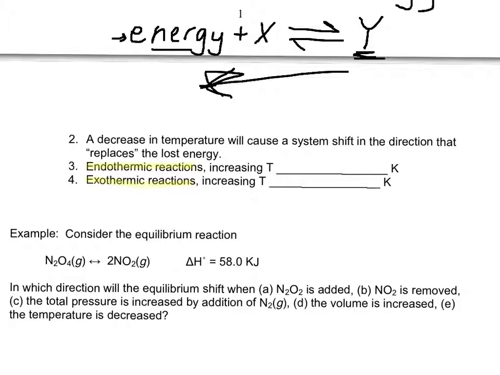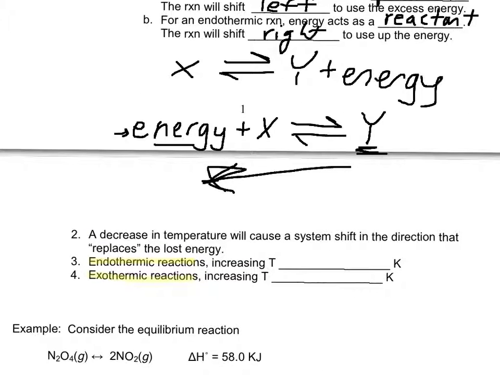If you have an endothermic reaction, like this one up here, and you increase the temperature, it's going to shift over to your product side, and since it's products over reactants, if your Y value increases, that's going to make your K value go up too. Okay, the exact opposite happens in an exothermic reaction. If you increase temperature here, it shifts over to the left. You're going to have more X, therefore your K value will go down.